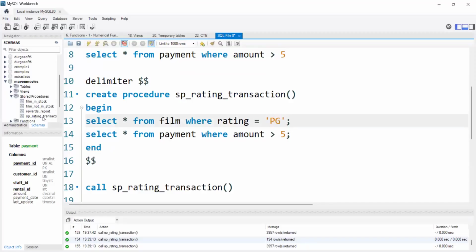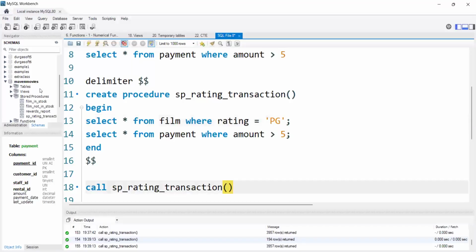So this way of writing will be the normal way, or standalone, where we will get only this PG data. If dynamic, I need to create parameters in such a way that I can give input whenever I'm calling this procedure. My input will be whether I want to see PG data or another rating. We have G, PG, NC17, right? I can give whatever I want as my input, and that procedure will display the output accordingly. Okay, let's see how we will do that.